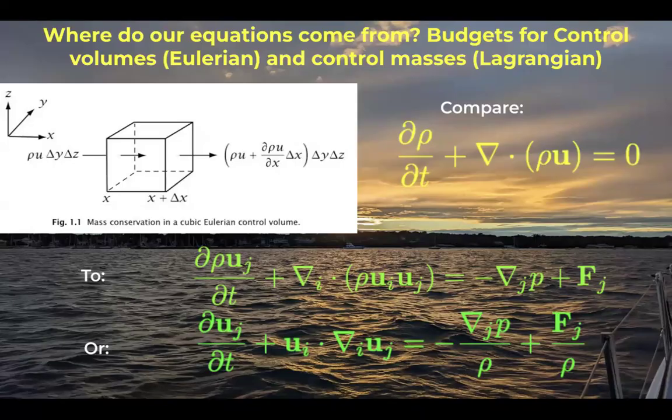Okay, so here's our mass conservation. Notice how it has a rate of change, which we've been thinking of as the rate of change inside the box, the partial derivative, and then the divergence of that flow coming in and out. So it's a u times the thing that's being conserved. This is the same. It's a u times the thing that's being conserved. Actually, we have to be careful here because this derivative is on the i, this is on the j, and that's on the j. So the thing that's being conserved here is rho times u_j, and it's being brought into and out of the box by another velocity.